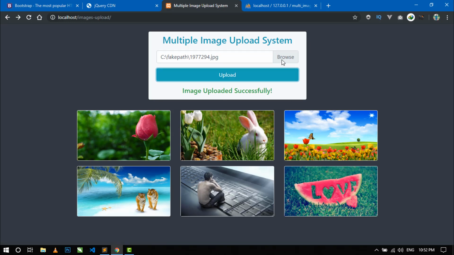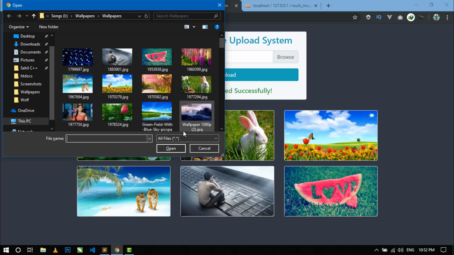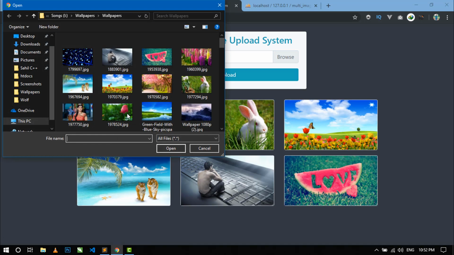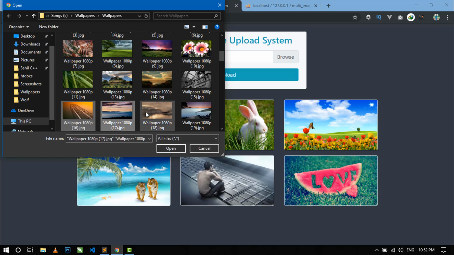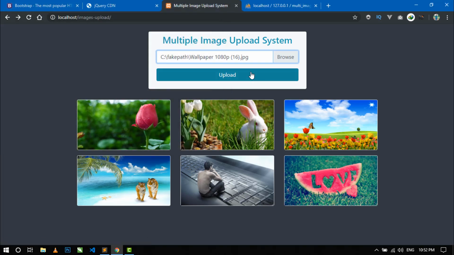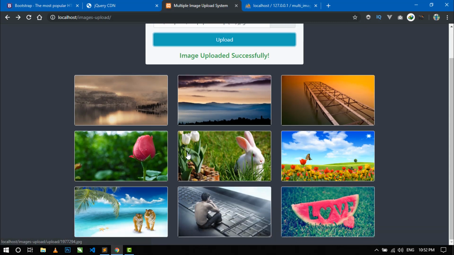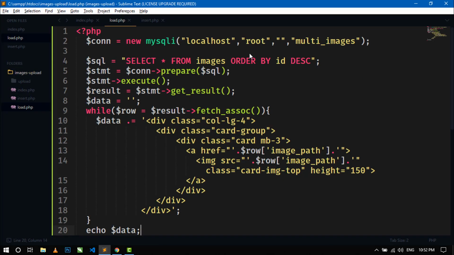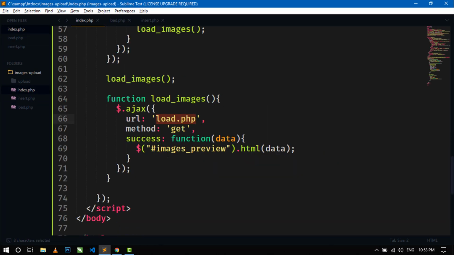One thing you notice here is if we are selecting 3 images and click on upload, then it is showing all the images here, but after clicking upload button, the path of the image is still showing in the file input field. So for hiding this, we have to write one thing in index.php.